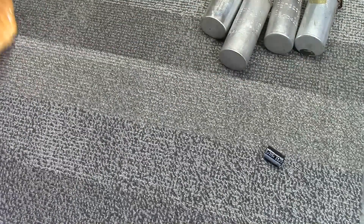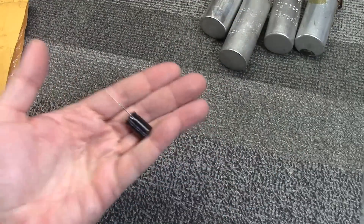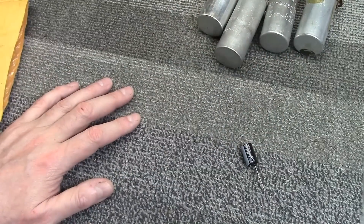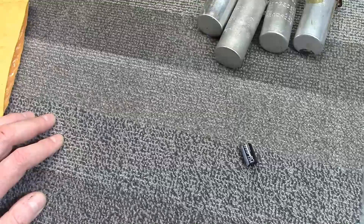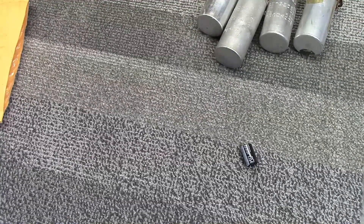There is a product called Adapt-a-Cap, which helps replace these multi-section cans with individual capacitors in a mounting solution. I want to be upfront: I went to the website and placed an order without saying who I was or that I'd be reviewing them. My order didn't ship for a while, and when I reached out, the guy processing orders said he was expecting his first child any day.